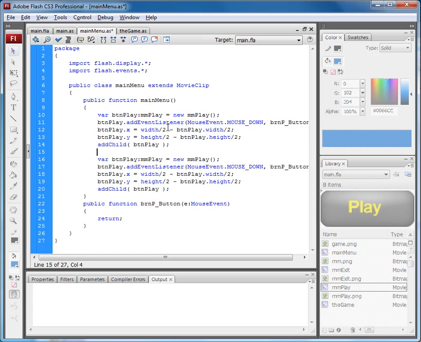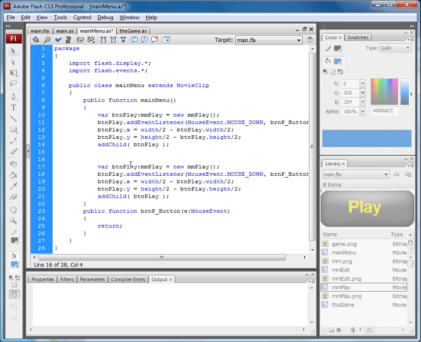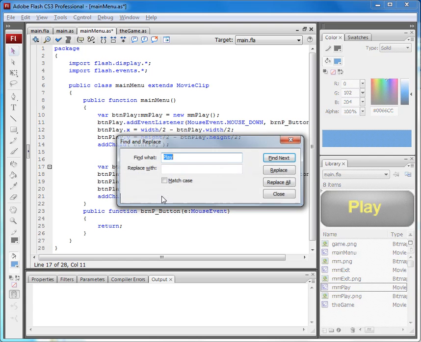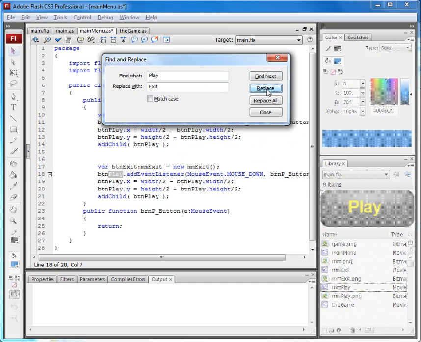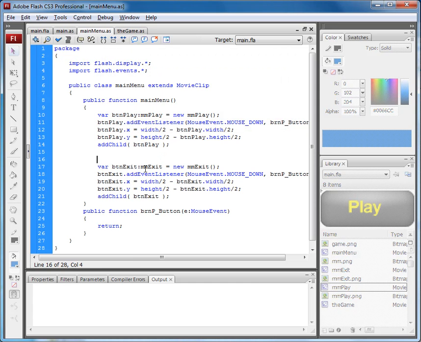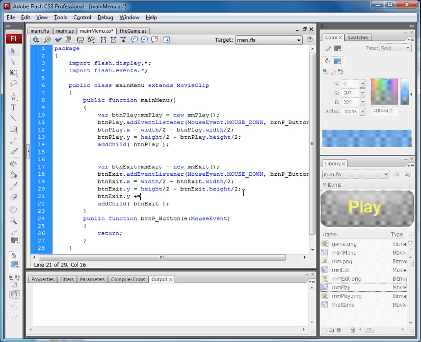I'll do it again, but for the exit button. So turn play to exit. Alright, that should be correct. Exit. Exit. I did use that. Correct. Okay. It needs to be on top of each other, so let's add to the Y, which moves the image down actually, plus equal its actual height, so it's fully visible, plus, let's say, 4.